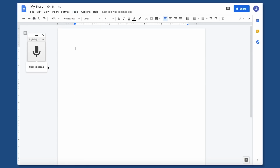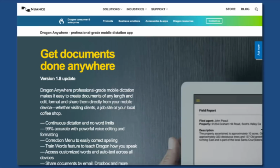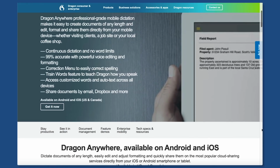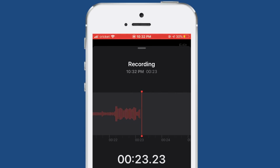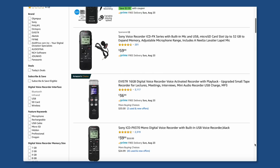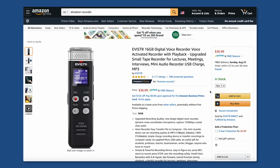To do this, there are a couple of services or tools that you can use. Google's voice typing tool is available on Google Docs, which is free, but it does have some issues. Dragon Dictate, which is better than Google's voice typing, is pretty awesome, but a little pricey. Or you can do what Kevin J. Anderson does, which is use a physical recorder. You can use it on your iPhone or purchase one, and speak into it yourself and send the file to someone on either Fiverr or Rev.com to transcribe it.